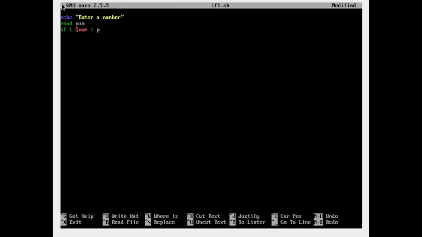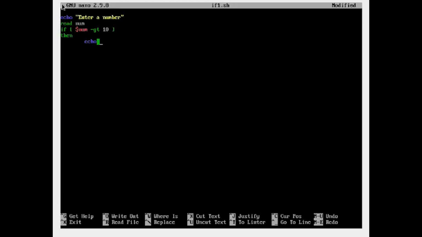But don't use this. You can't use this symbol. For greater than it is -gt, minus gt. I'll show you the list of all these comparison operators, space and close. So this is how I will write if and then the condition. So then if the condition is true, then you do what?